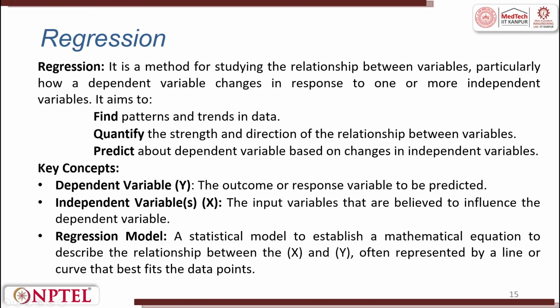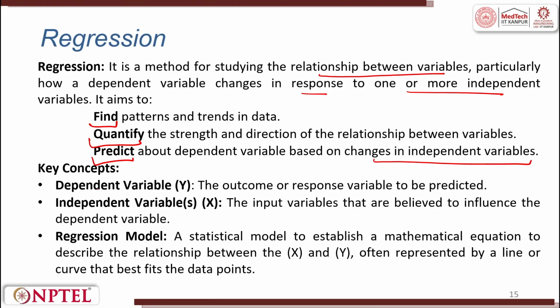Now let me talk about regression. Regression is a method for studying the relationship between variables, particularly how a dependent variable changes in response to one or more independent variables. It aims to find patterns and trends in data, quantify the strength and direction of the relationships between variables, and predict the dependent variable based on changes in the independent variable.